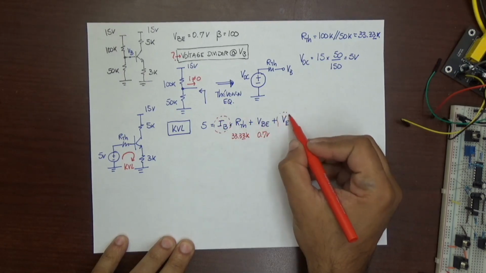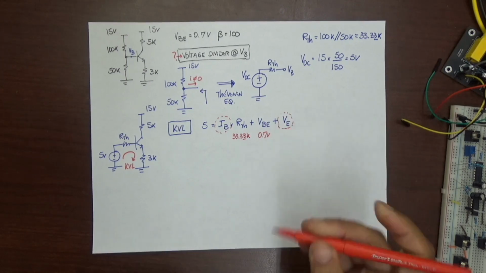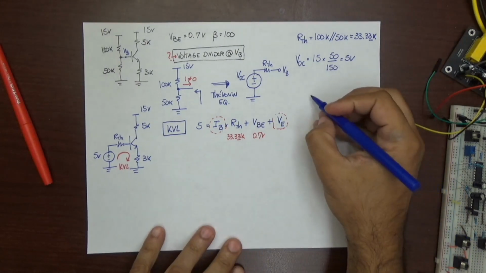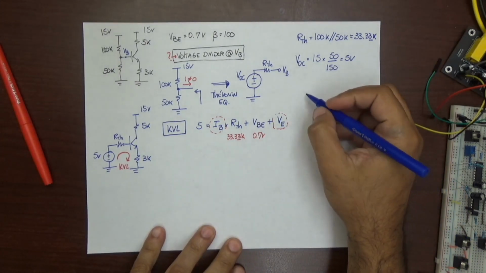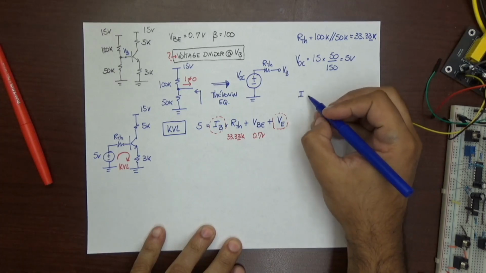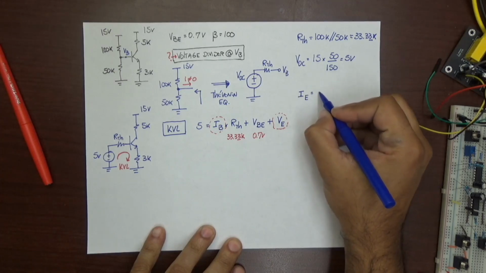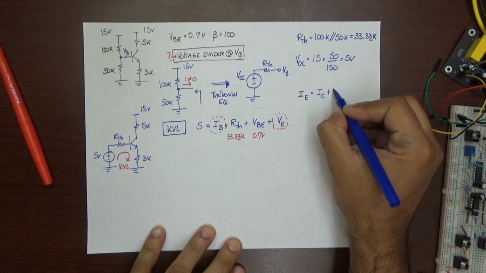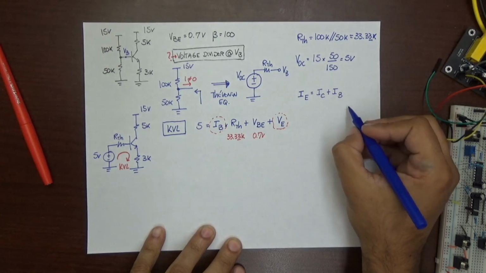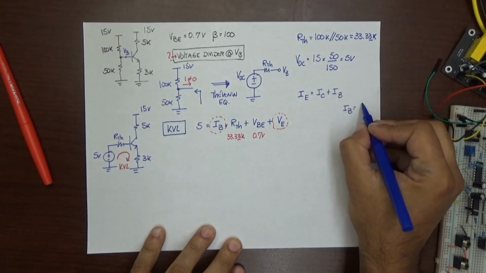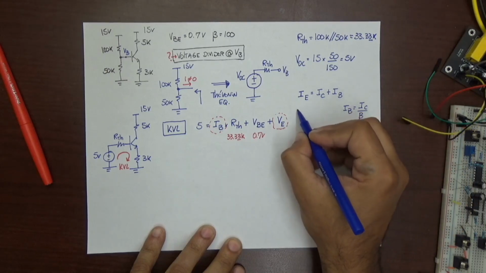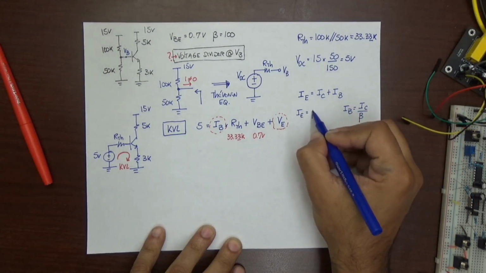Now we're a little bit in trouble here because we have one equation and two unknowns. So we need to find a way to solve our equation for one of the variables. We're going to assume that the transistor is in active mode. In active mode, I know that IE is equal to the sum of IC plus IB, and IB is also related to IC by this equation. Substituting here, I can find a relationship between IE and IB.